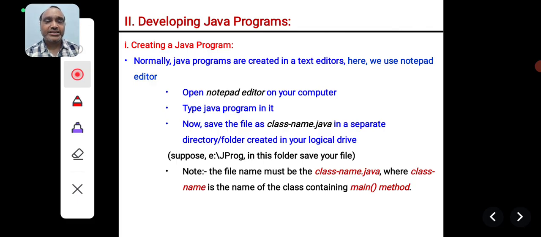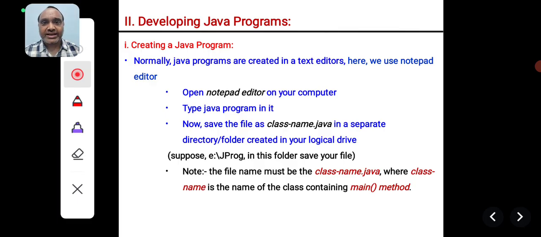Here, as I just told you, for core Java we will use the Notepad or WordPad editor to write the Java program. When you are writing a Java program, since Java is an object oriented programming language, every program contains a class.